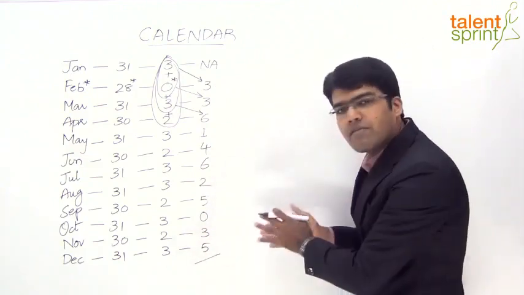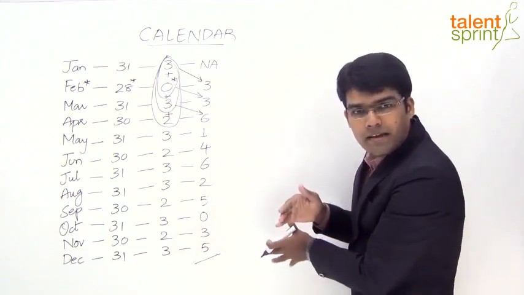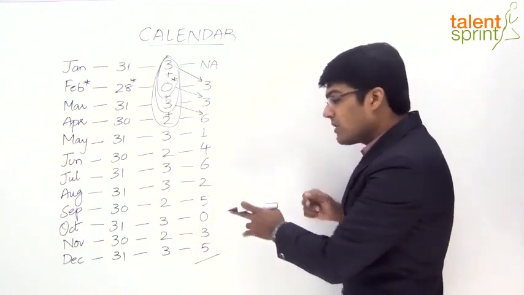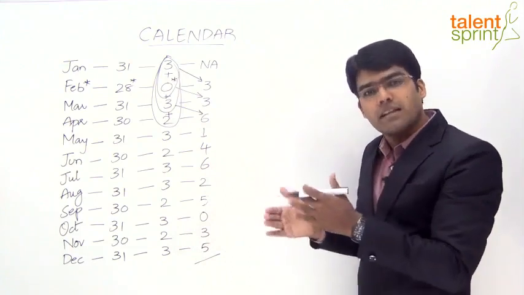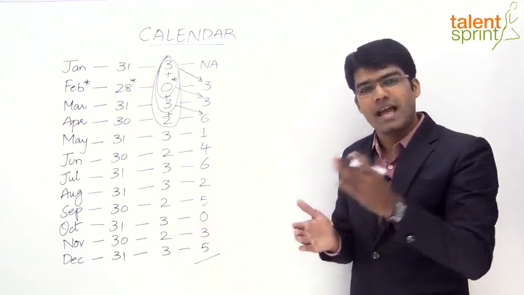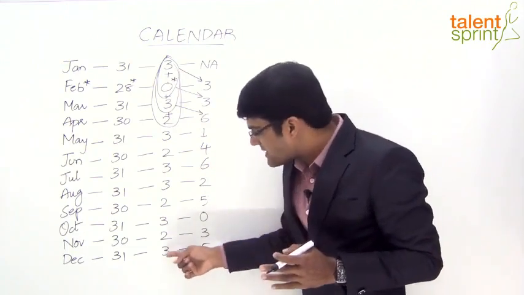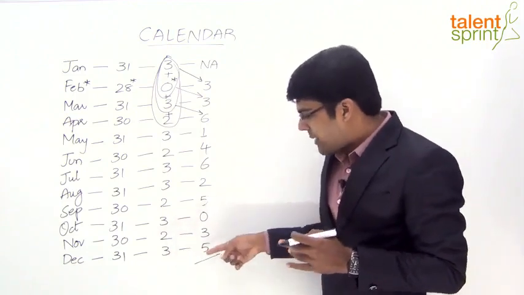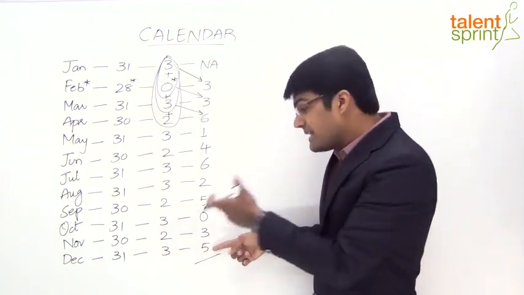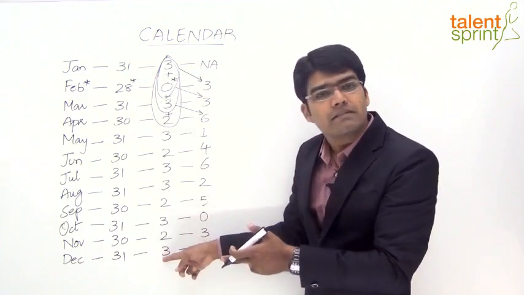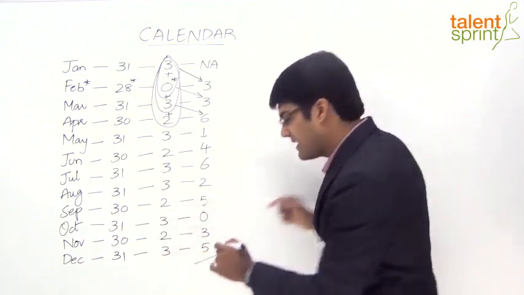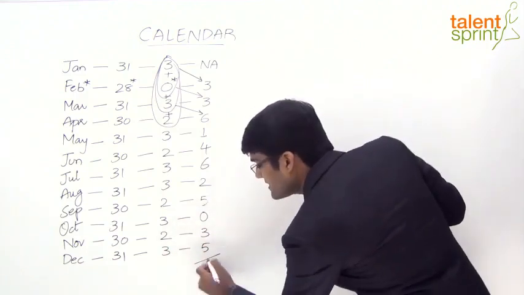Now next month, after December, we again get January, right? That means the cycle rotates. Now what will be the total number of cumulative odd days for January, for all its previous months? That's what happens. So for all the previous months, 3 plus 5. Yes or no? Up to December, we have got 5. Plus in December, we have got 3. 3 plus 5, 8. 8 is equal to 1 odd day. So we'll get 1 here. Now what does this 1 indicate?